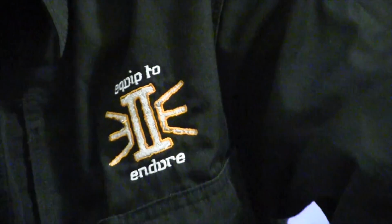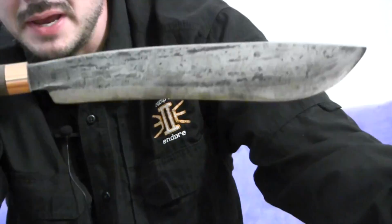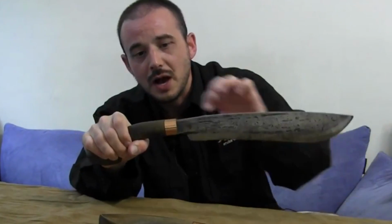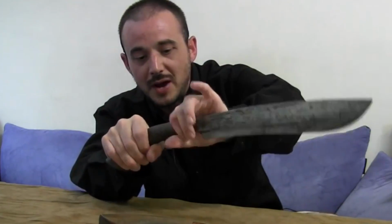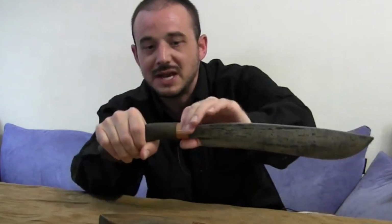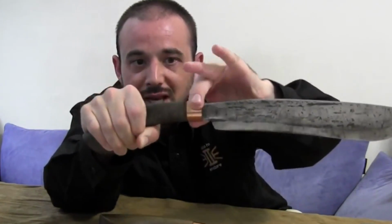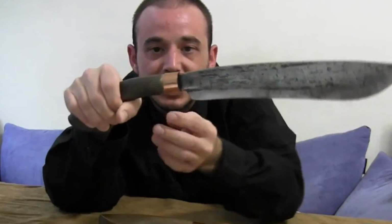The collar on this one did spin a little bit on the Golok. I did have a little bit of a spin on the collar, but the collar never came loose and it never came forward. It did spin around a little bit, and you can see I can twist it ever so slightly. But that's not really an issue. And if you pop the collar up, which I haven't done before, but let's do that now on camera. Yeah, it doesn't come up very easily.